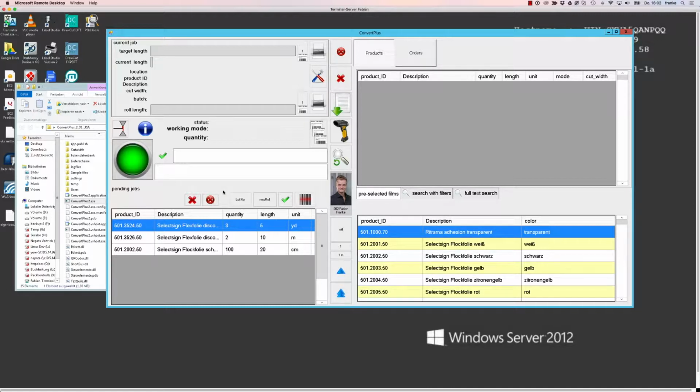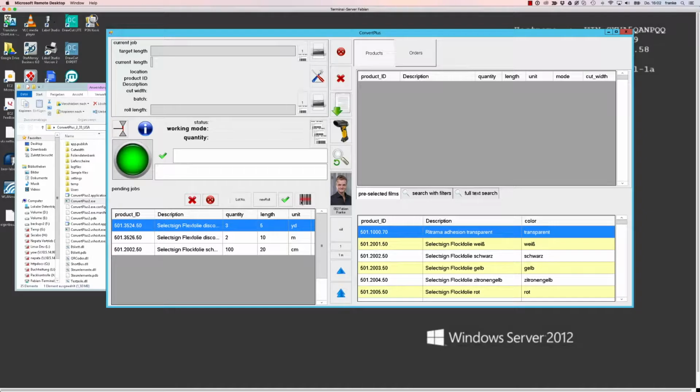There are two ways to operate from here. One is by scanning a material barcode, which we recommend as the standard process: to scan the barcode label on the roll that will be used next on the NEPATA converting machine.